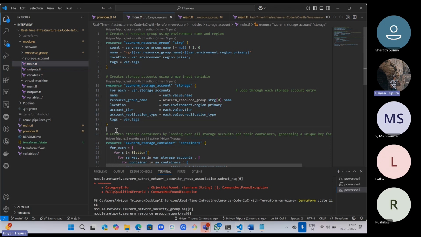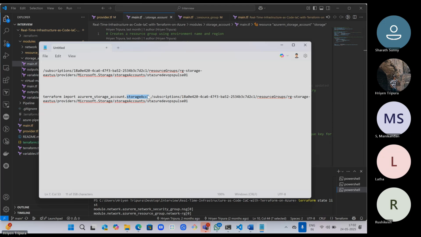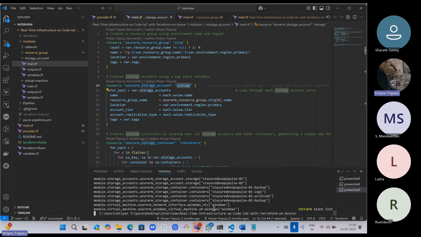I can simply call it with this name, azurerm storage account, then whatever the local name, dot name. Once I copy everything and run it in Terraform here, enter here, the state file will be updated for your existing resource.